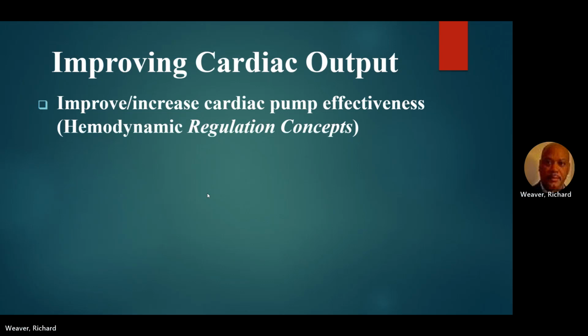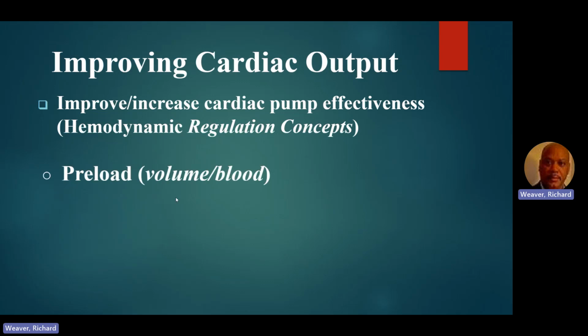So in order to improve or increase the cardiac pump to make it more effective, there are three hemodynamic regulatory concepts that we must discuss. These concepts are central to this discussion today. The first hemodynamic regulatory concept is preload. Preload is the volume of blood that is returning to the right side of the heart from the inferior and superior vena cava.